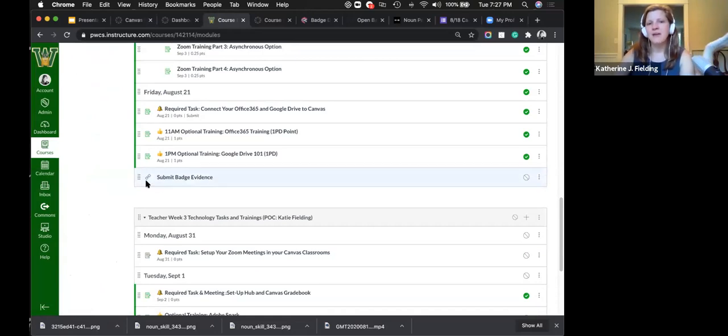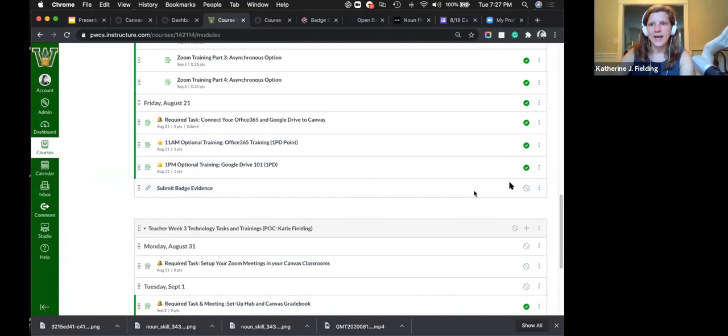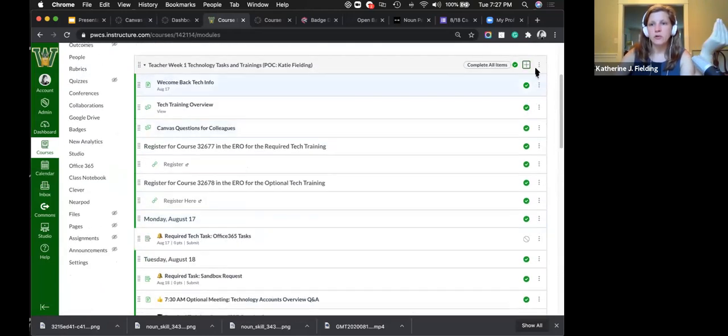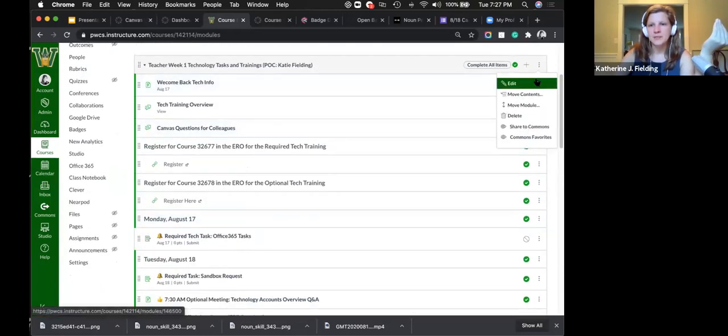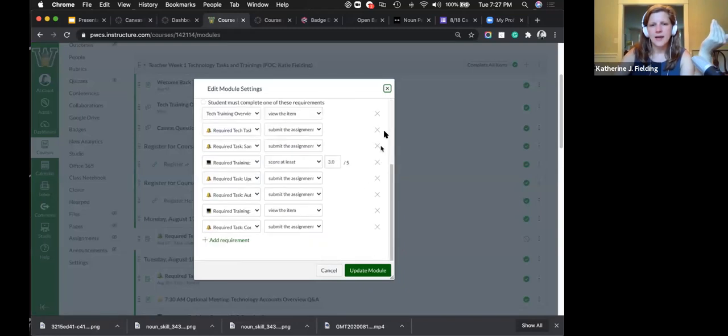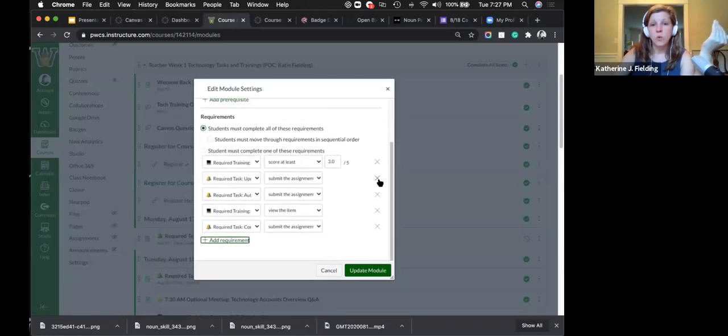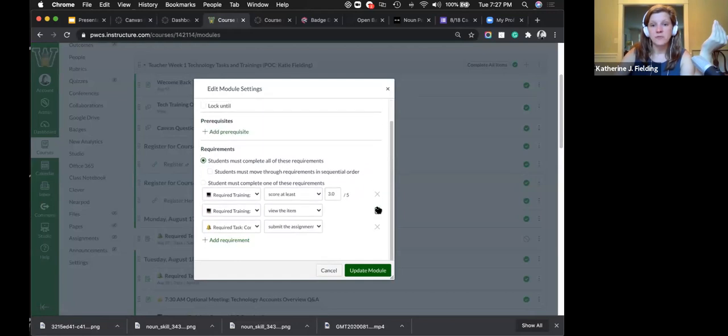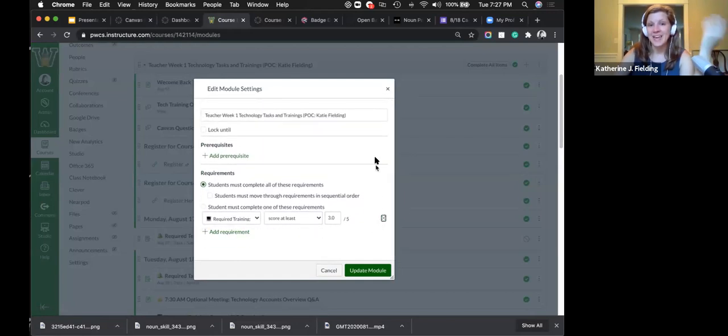And you don't have to have elaborate requirements like I had in that badge. You could literally have one requirement. Let's see. I could literally just have this one requirement that they have to do before they get the badge. So it could just be an end of module quiz or an end of module assessment, an end of module something, and then they get the badge.